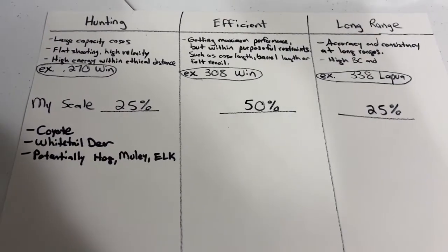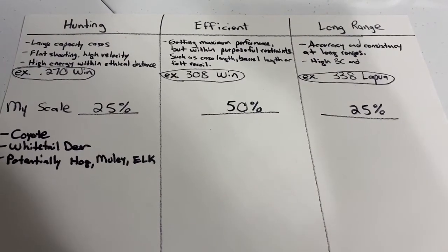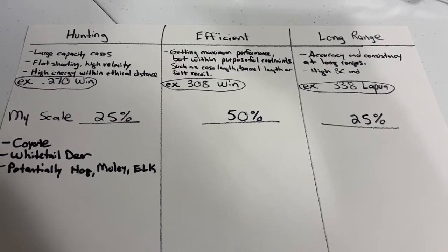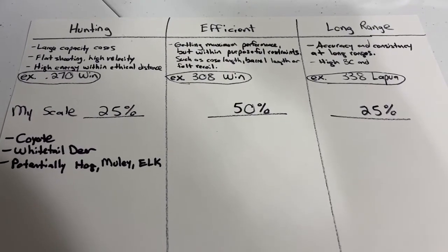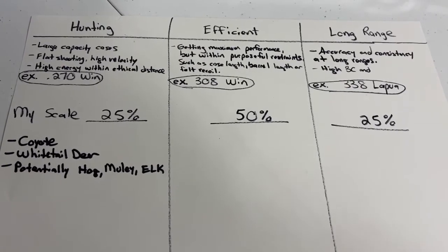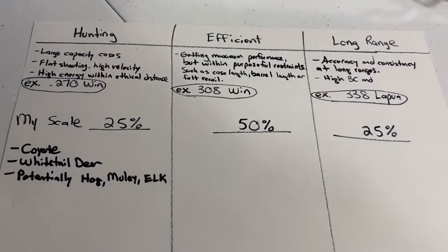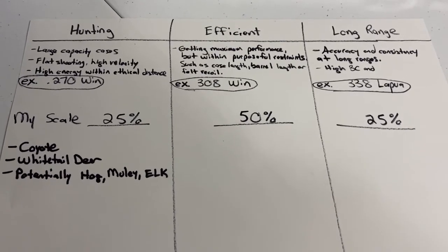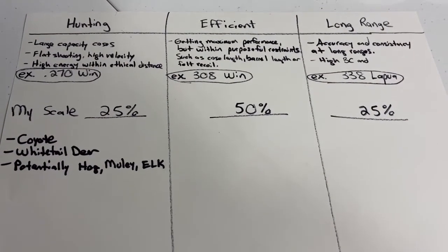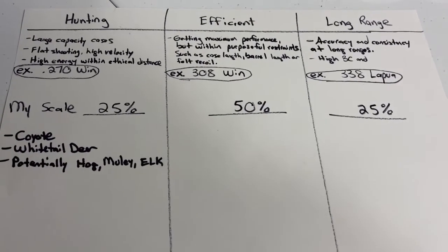The twist rate in a 270 barrel is, generally speaking, 1 in 10. And they were really geared around a 130 grain bullet, possibly up to 150 grain. With that ballistic coefficient, with that bullet going that fast, it's not designed to shoot at long ranges. Of course, it's going to go that far, but it's not going to be accurate. Now, I'm sure somebody out there can prove me wrong and say that they've shot at 1,000 yards, and that might be the case. But generally speaking, it's not going to happen. Now, if you had a custom gun with maybe a 1 in 9 or 1 in 8 twist barrel, and you worked up the right load for it, it could be a good long-range gun. We just have never tried it, perhaps.